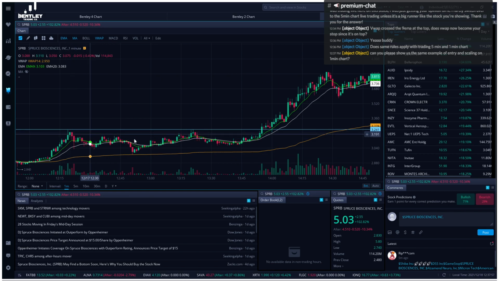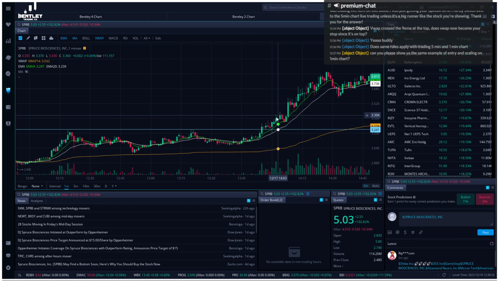Of course, you see the multiple rejections right here, so I know I have to enter here. So I enter here, and what I'm looking for is to sell if it drops below my entry. You can see it held support at my entry level, so I'm still holding the stock. It broke out, ran up here, came back down, and held that support. When a resistance is broken, that becomes support. So I'm holding it and waiting on it to run.